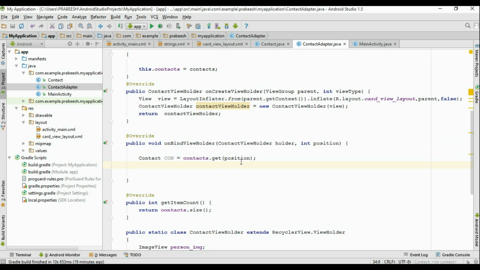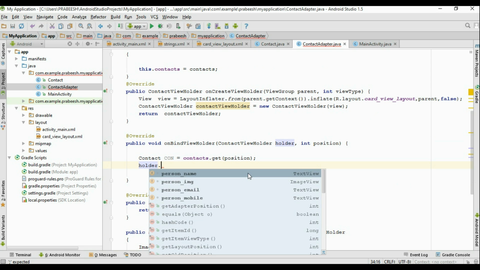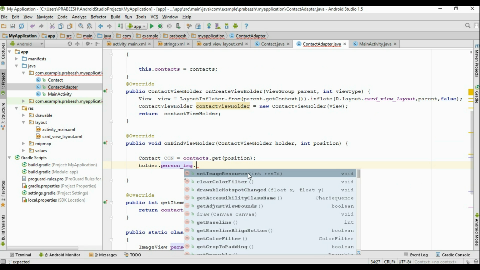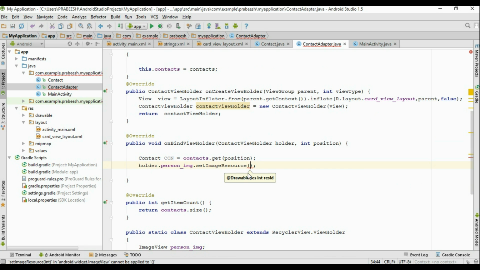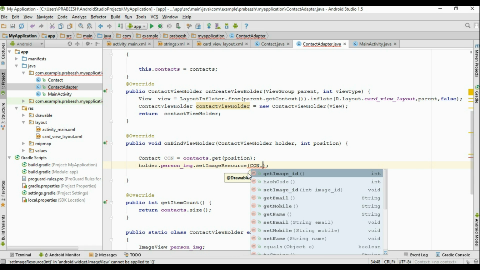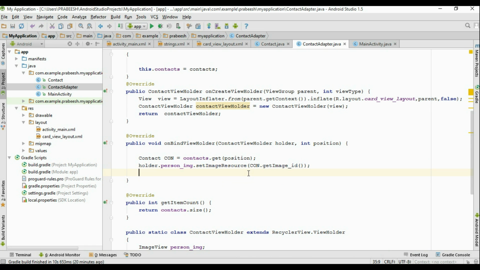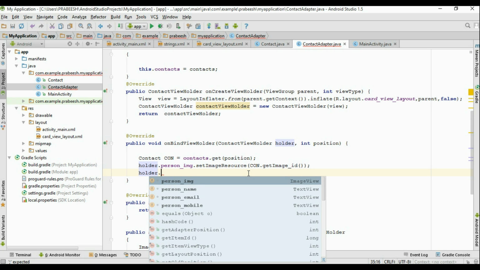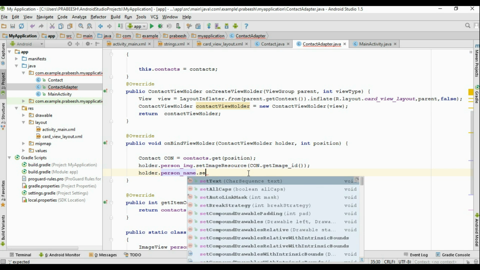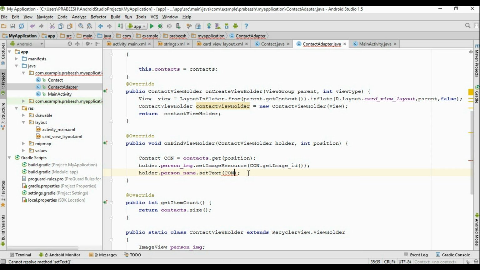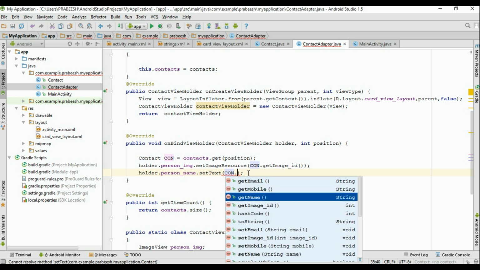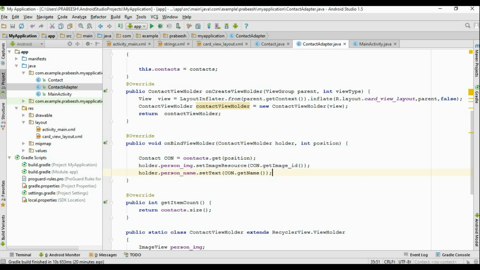Now we have to get information using the getter methods from this class. So first we have to add the image to the image view. So holder dot person image dot set image resource con dot get image id. Now set this text views, holder dot person name dot set text con dot get name.